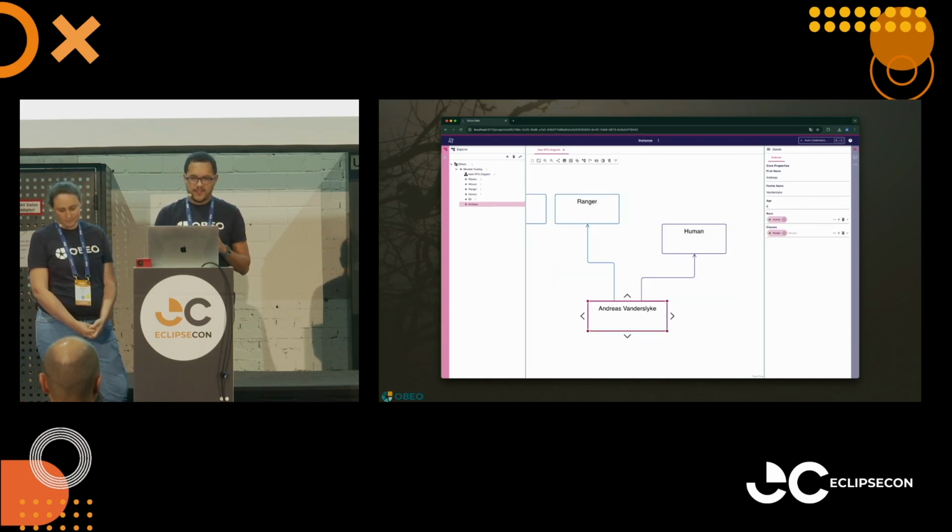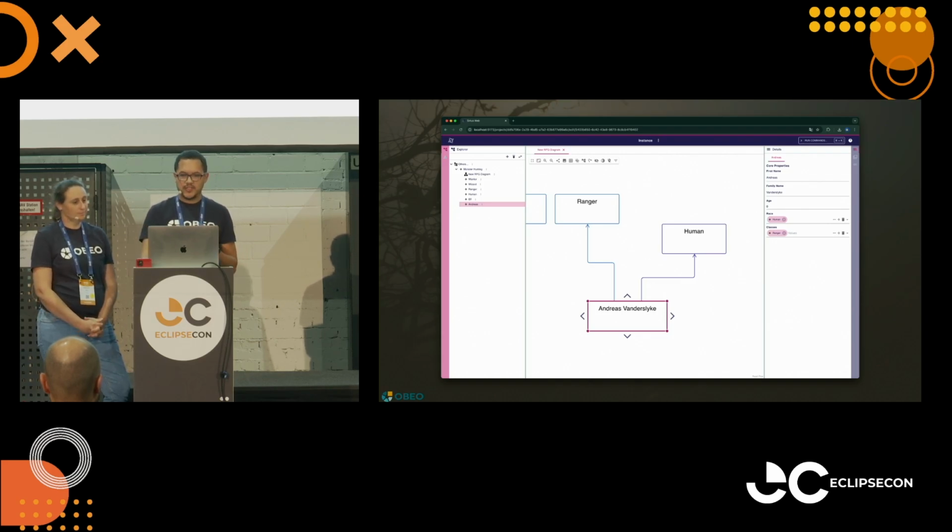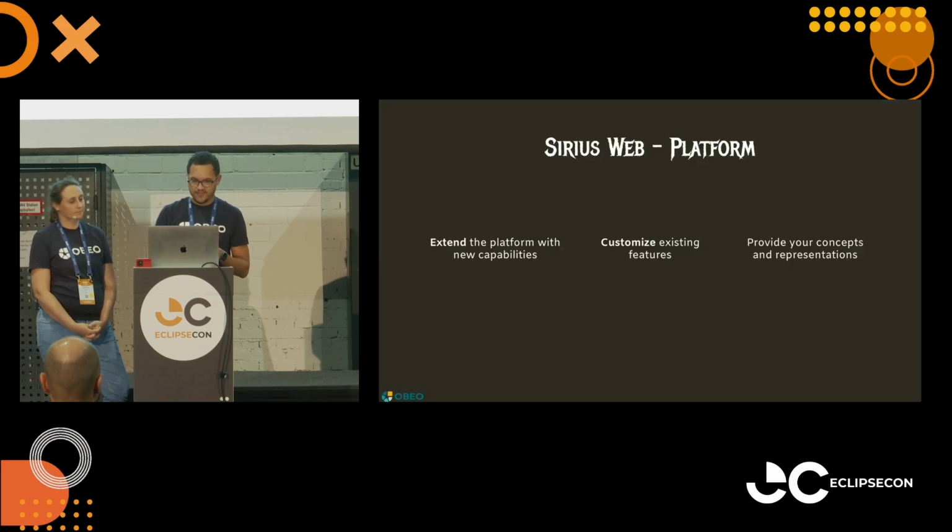Here we can see what the small example I've described just before allows us to achieve. In the Explorer on the left, I can navigate, create, and manipulate instances of my concept. I can view their properties in the detailed view on the right, and in the middle, there is a diagram, very simple in this case, to visually represent the relationships between my elements.